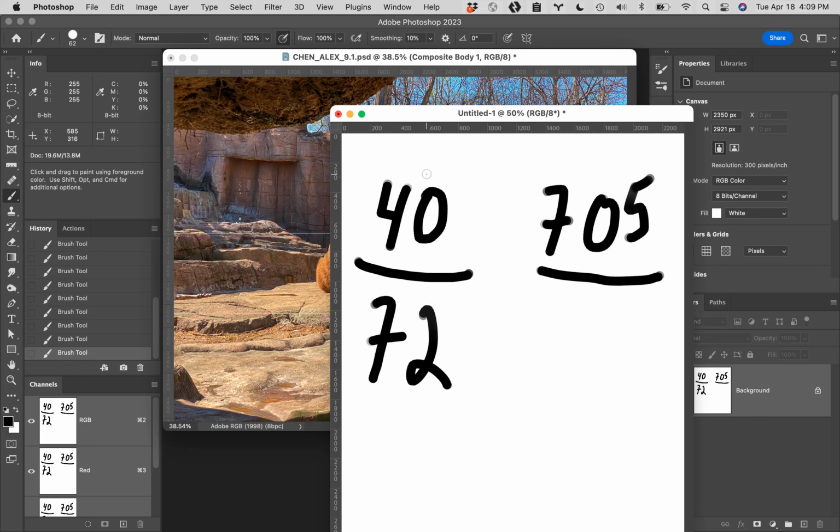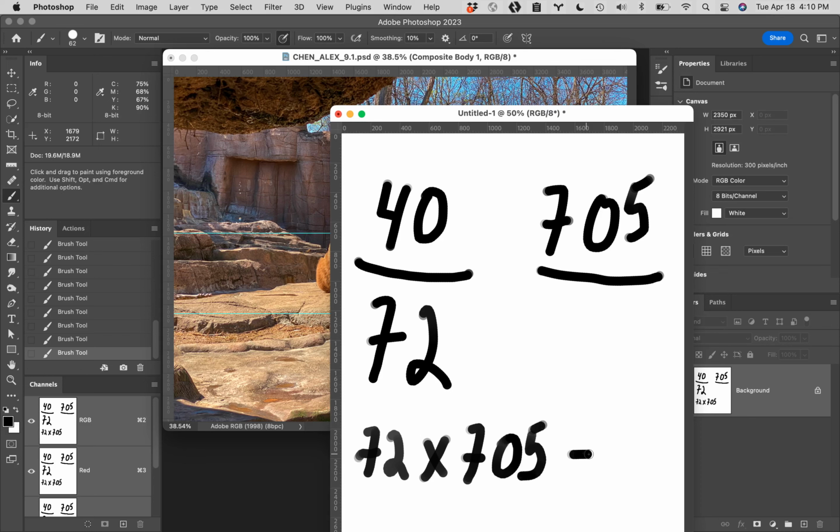So I've got inches to inches, and I need pixels to pixels. Does that make sense to everybody? The way you figure out this value is you cross multiply. So you do 72 times 705, and then you divide it by the other figure, 40.